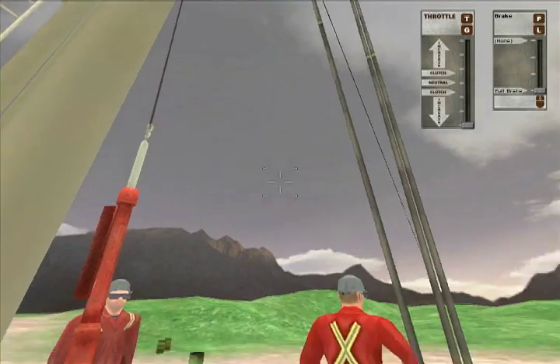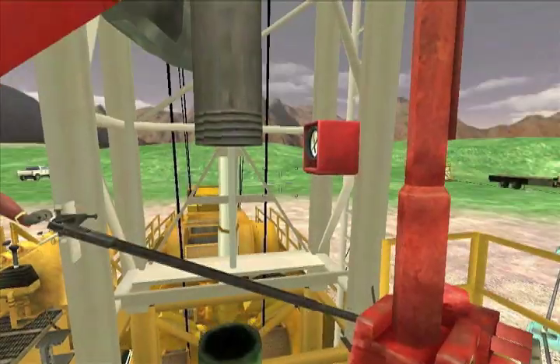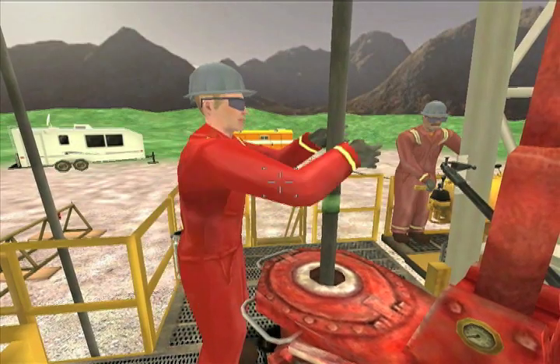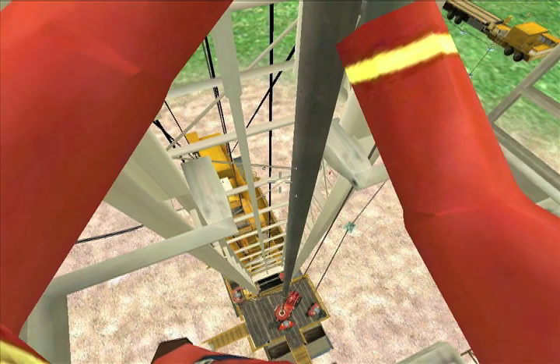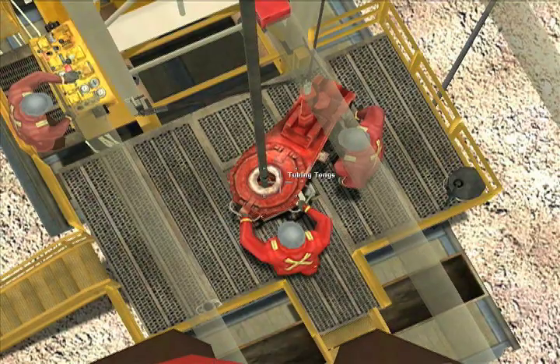Launched in 2007, Cool Immersive Service Rig Training includes complete modules for junior floor hand, senior floor hand, derrick hand, and operator. In addition to almost 60 competency-based work methods for each of the four positions, the program includes an illustrated, interactive glossary of over 700 service rig industry terms.